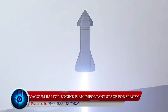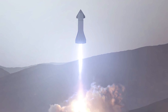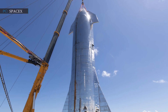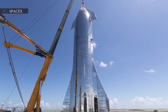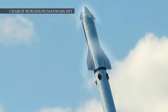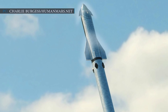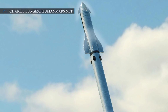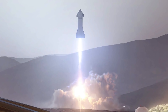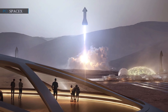The new Vacuum SpaceX Raptor engine is an important stage in Musk's vision of sending people to Mars. The Vacuum Raptor will power SpaceX's upcoming Starship, which they are currently developing at the Boca Chica facility. According to Musk, SpaceX's Super Heavy and Starship will both be completely and rapidly reusable. The duo of Super Heavy rocket and Starship will be about 400 meters tall. Musk envisions they will bring a revolution to the industry with more comfortable and budget-friendly rides, making planetary travel economically feasible. Musk plans to send the first humans to Mars by the end of 2022 and build a small city on the Martian surface as early as 2050.